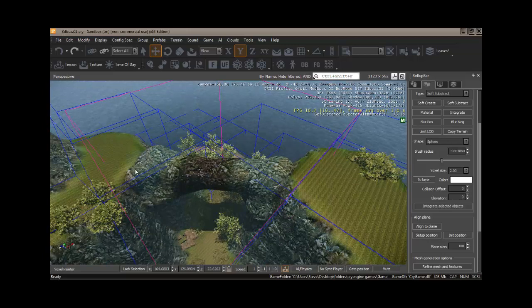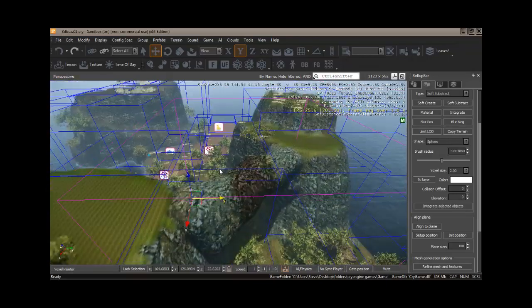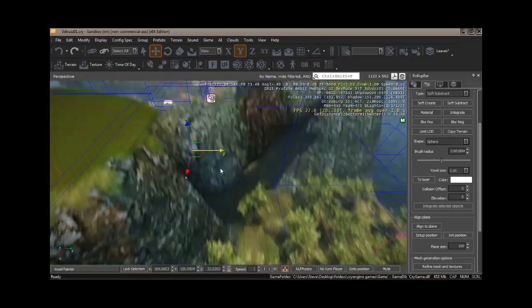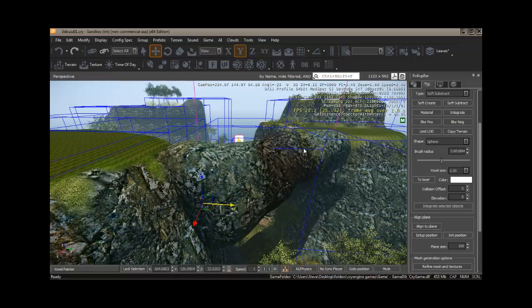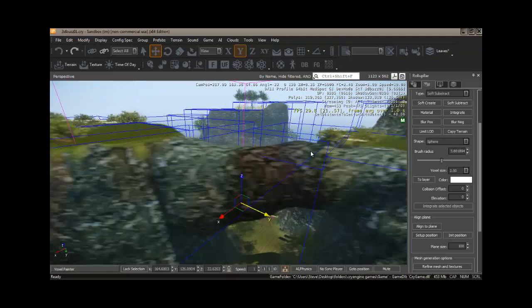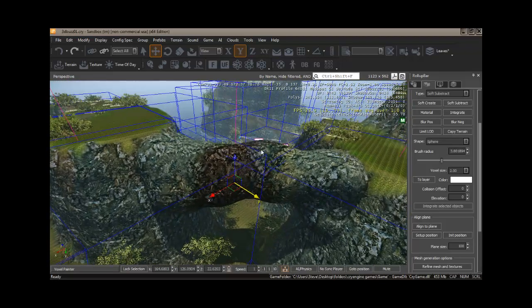We'll start to flatten that. Keep moving around. Getting a good look at it. And just keep shaping that.